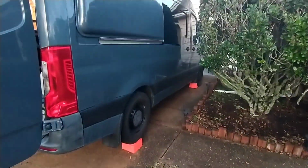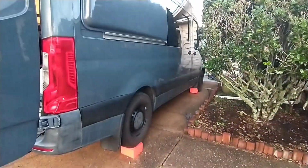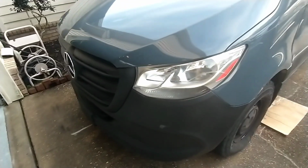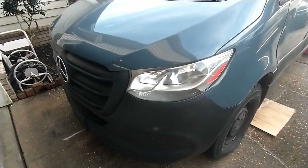Now I'm going to start the van, and I'm going to use a laptop with Xentry to get the transmission to 40 to 45 Celsius. And when I get there, I'm also going to use a temperature gun to check the temperature of the transmission fluid pan from underneath. So that might help some of you.